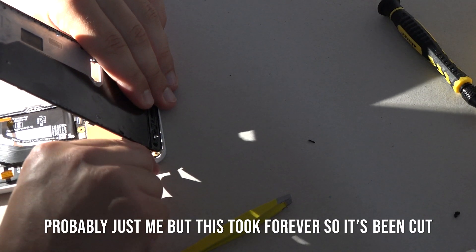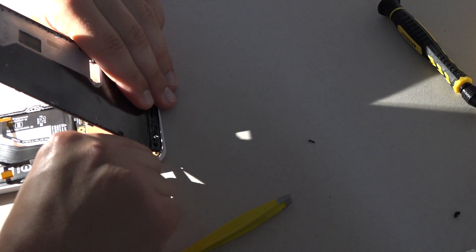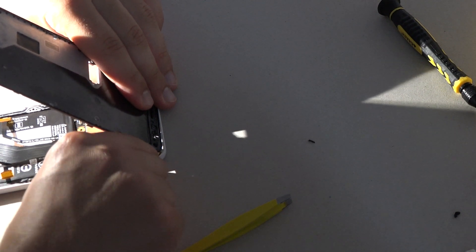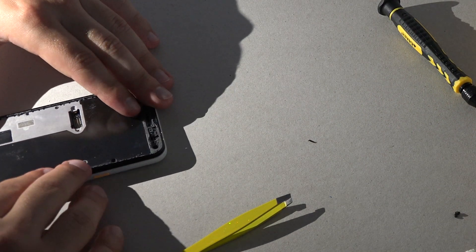You can test boot the device without the plate clipped back in, but remember the earpiece won't be there — just attach the screen and try to boot. I just went for it and put the plate back on. The earpiece connector is really fiddly for me, so it took some time to get it into place.